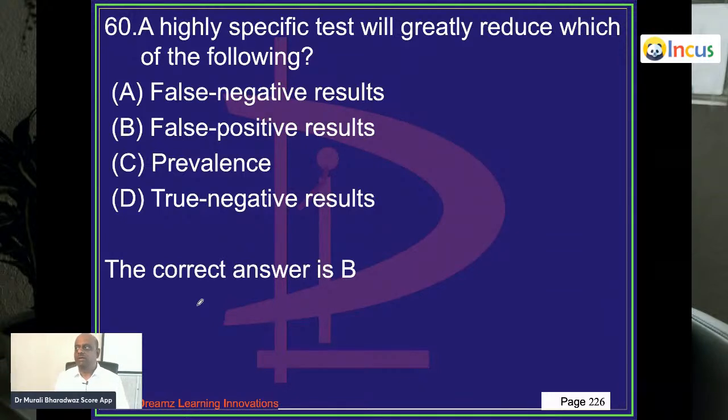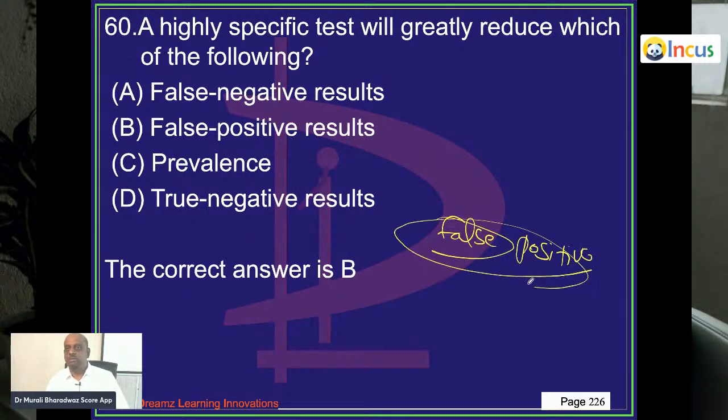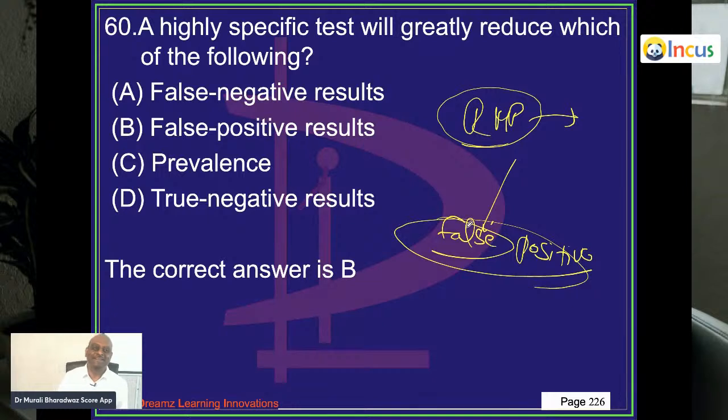If the test is highly specific, what will happen, doctor? False positives get reduced. Highly specific. What is false positive? RMP doctor, RMP Sinu in the village is a false positive fellow. Why? He did not go to medical school. So he learned what injection to give and all that. He's a false positive guy.